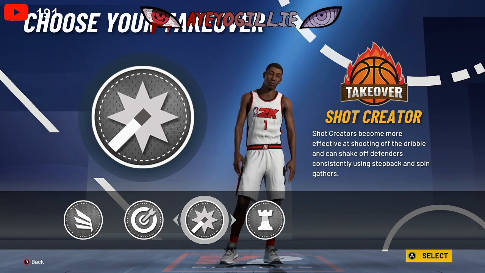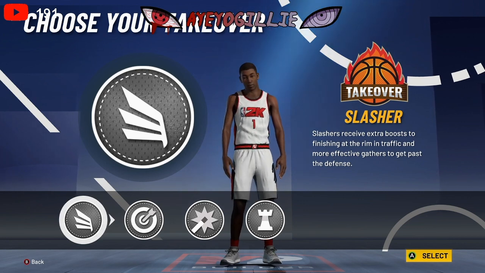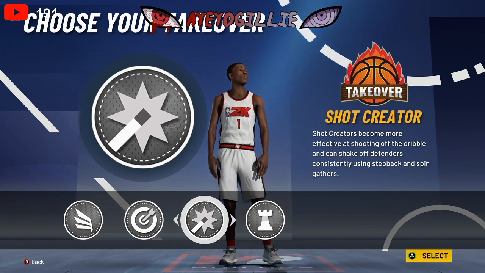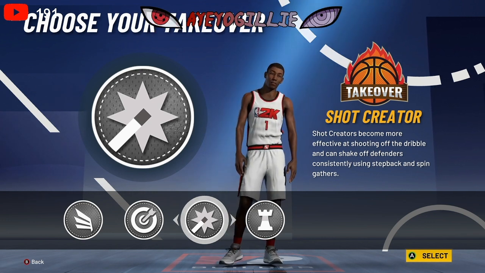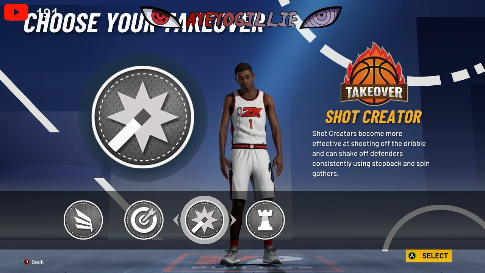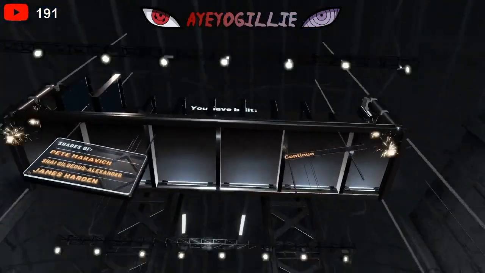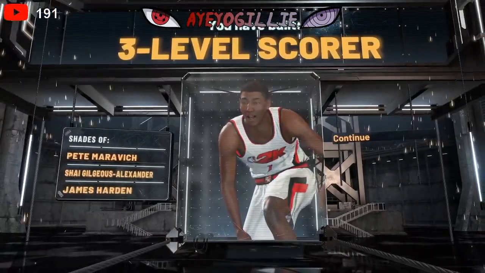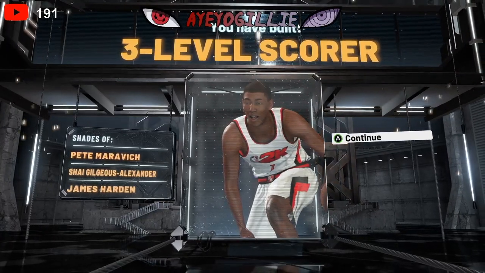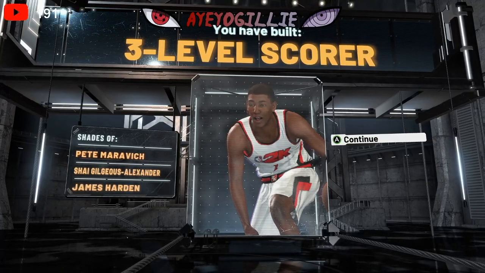So you could go slash and takeover, which also boosts the physicals, but I'm going to go shot create and takeover because my main build will be a slasher. So this is going to be my shooter. So I'm going to go shot create and take. Boom. Now we get Pistol Pete, Shai Gilgeous-Alexander, I don't really know how to say his name, excuse me, and James Harden.